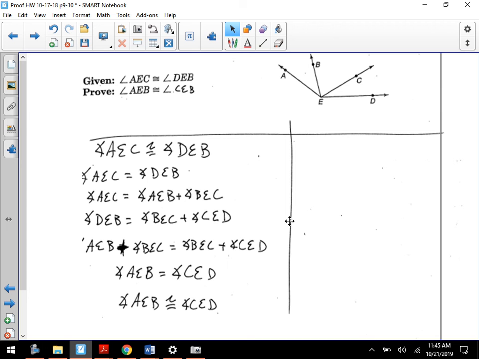Okay? So you have your given, angle AEC congruent to angle DEB. I would mark my diagram. Those two are the same. In just marking that off, what angle do those two larger angles have in common? See how they have that middle wedge in common? They've got that BEC in common. So if I got rid of that middle wedge, wouldn't you be left with the outer pieces?